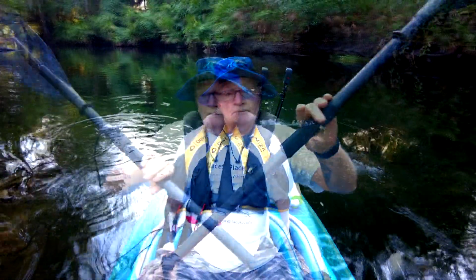I know one thing, we've had no significant measurable rain lately, and man, the creek is way down. I don't think I've ever seen it this low. So I won't be going into Cypress Forest today because of the lowness of the water, and being that I have the Airvolution out, that fin would get hung up big time. Even the 4.5 fin would get hung up. But anyway, we're going to have a lot of things to do today.